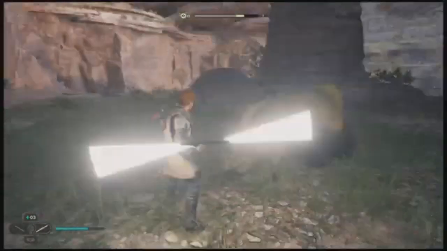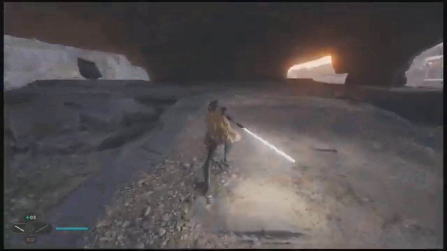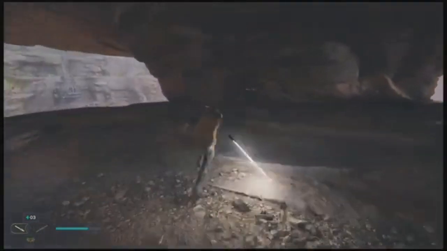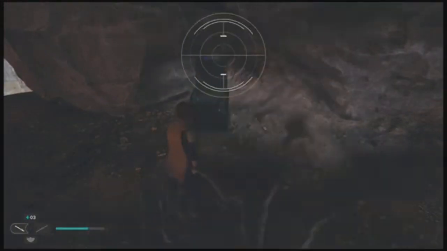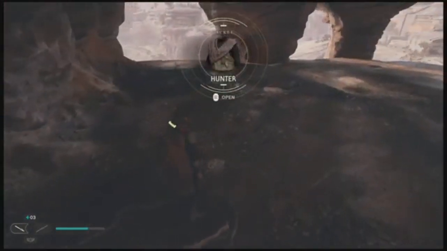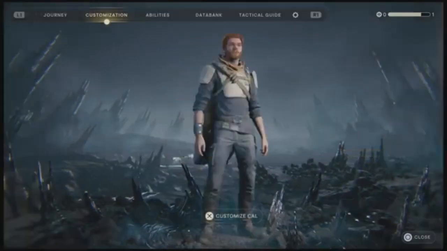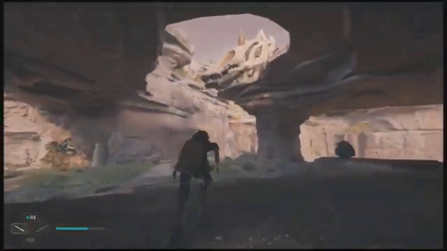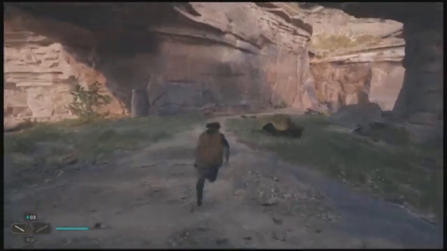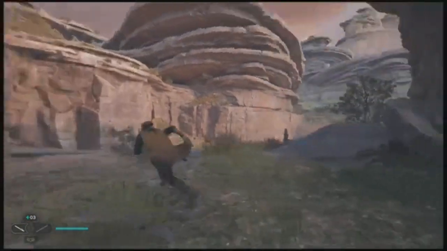I'm doing 10 times better. If I can just get used to it, that was way better. Getting better and better at fighting these dogs. Hunter jacket. Nope, that is dirty. Looks like he literally just put a towel on his back and said, "Let's go." I did all that just to fight this thing, just to get a $6 jacket.